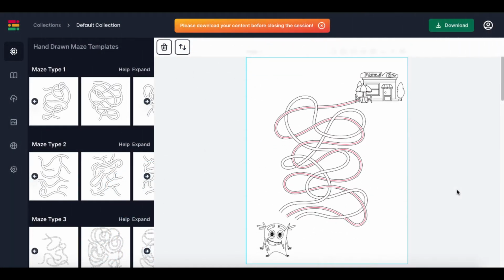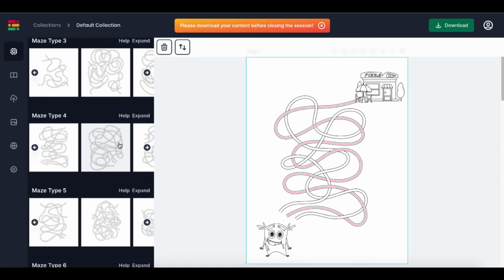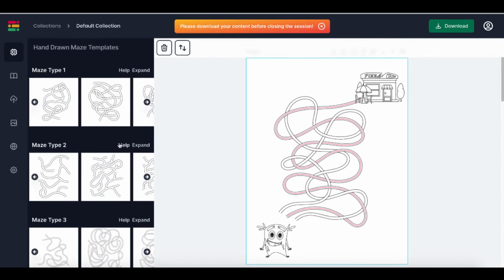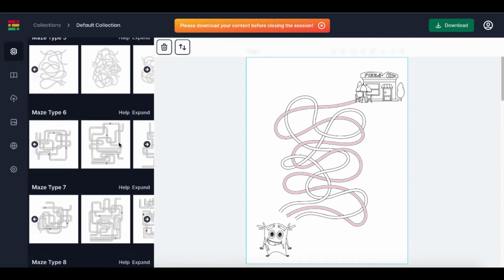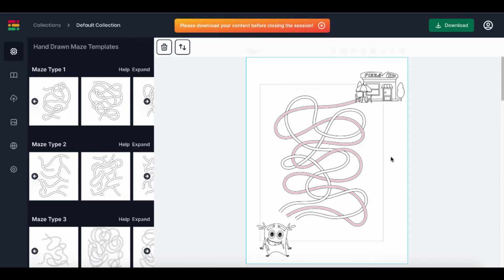And that brings me back into the Hand-Drawn Mazes software, when you actually import these templates that are over here, all the different maze types that you'll get. Of course, take note on the sales page that you're only going to get 5 different maze types. You're not going to get all these maze types, and I'm going to explain that in a few minutes when I show you the funnel.